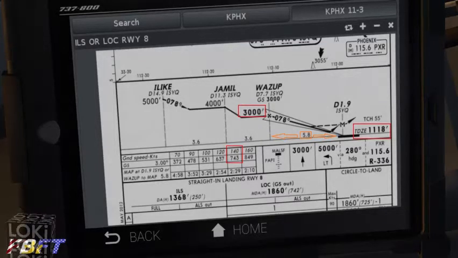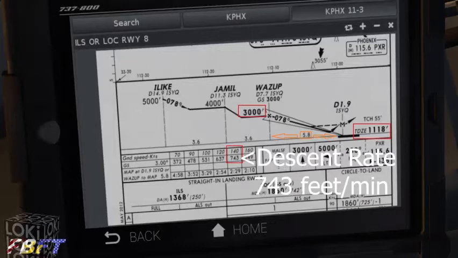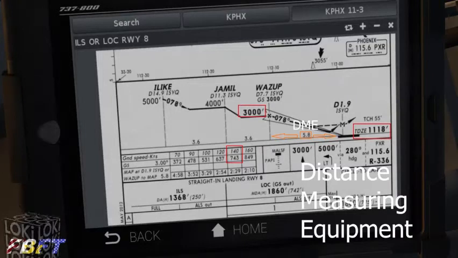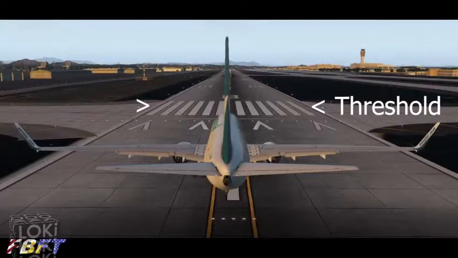The last red square down at the bottom is in the speed chart. You can see the ground speed in knots of 140 equals a glide slope of 3 degrees with a descent rate of 743 feet per minute. In orange, you'll notice the DME marking, the distance we're going to go from the waypoint up to the runway. You can see it is 5.8 miles in. That's going to be very helpful as we watch our displays to see how far we have to go to the runway, and to know that that is the point at which we need to begin our descent, 5.8 miles from the ILS.